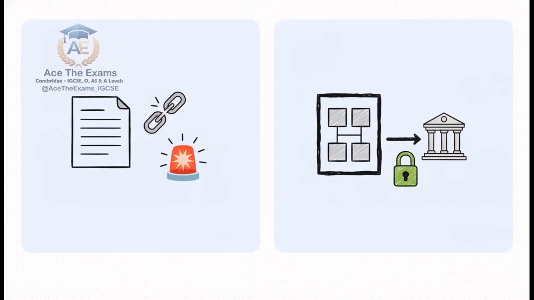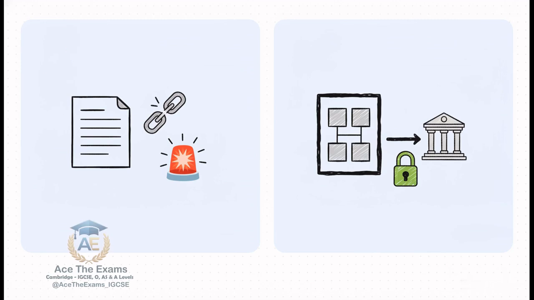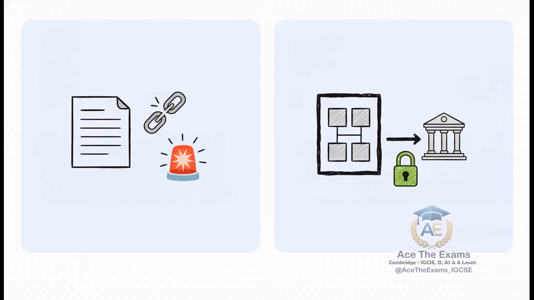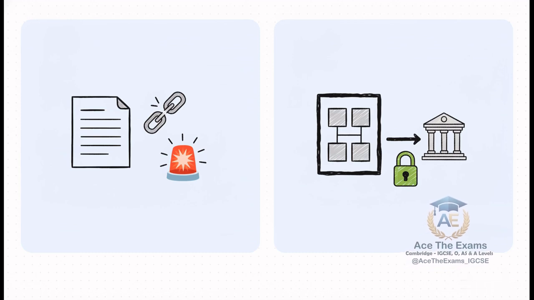Let's actually look at this transformation happen right on the screen. Let's say the exam question asks you to explain a drawback of using symmetric encryption for a bank's global branches. Okay, on the left we have our typical flawed answer. Symmetric encryption is bad because hackers can easily steal the data when it is sent.